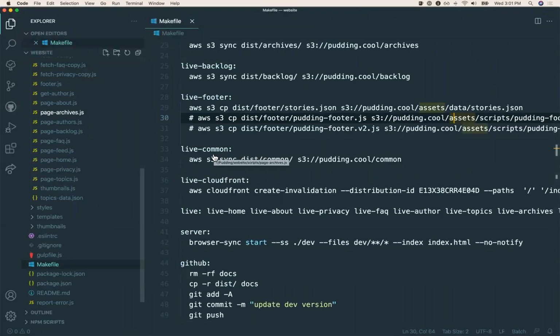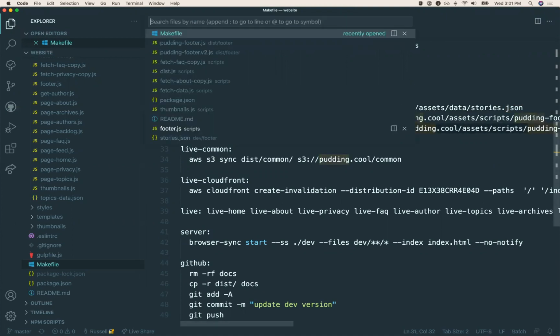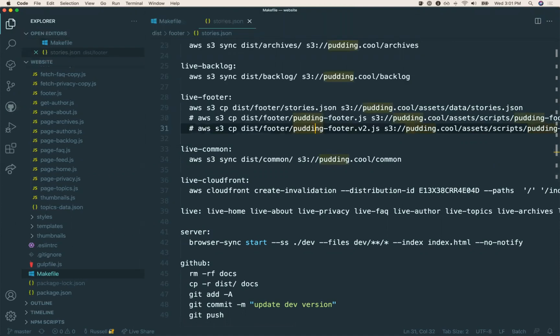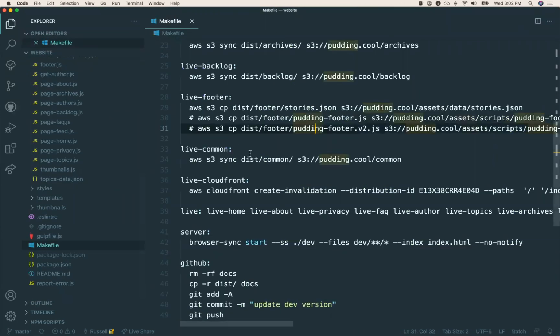If we look at this footer thing again, we end up uploading the stories.json, which is just another simplified JSON of our most current stories. If you look at what that looks like, it's just got the image, which is the slug, the URL, the head and the topic. So I'm gonna have to upload that again or make another version. That should be pretty straightforward though.